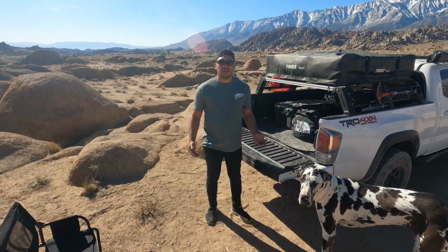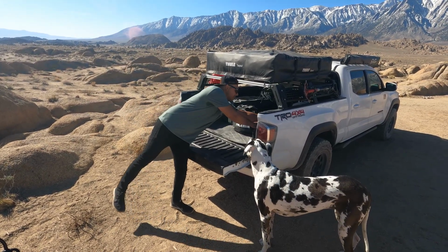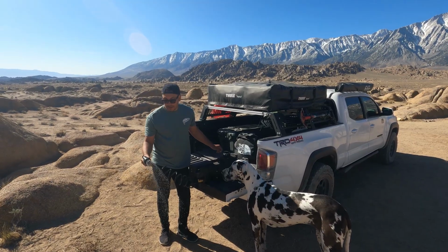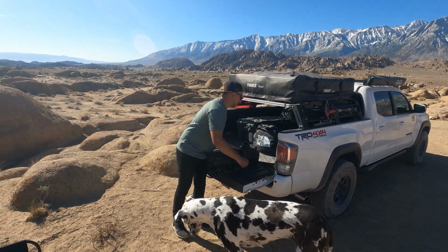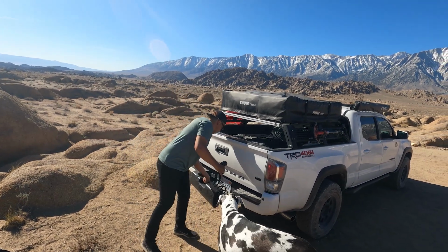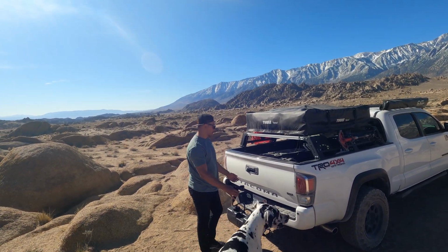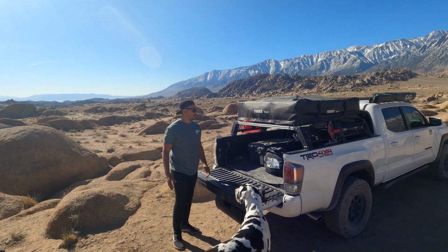When I'm overlanding, there's a few essentials I need out here. One thing I always have with me at all times is my Water Port. This thing is just a couple of quick pumps here, and I've got pressure. Not bad, huh? It's also really cool because on my hitch here, we can just set it up and hang out, ready to go. You can even open the tailgate with this on there, so got a bunch of space.